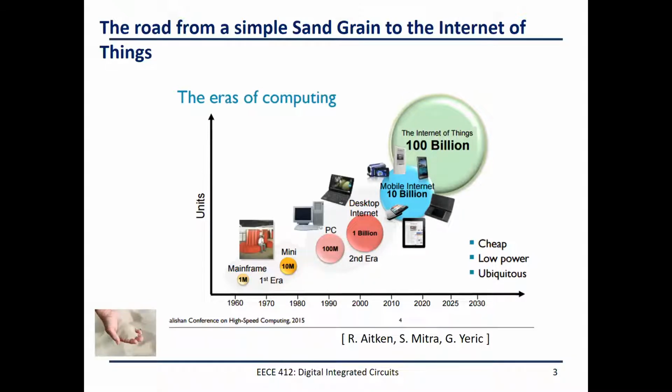So if we go back to the 1960s, the mainframes started to be built and developed around that time. And then in the 90s, you had the desktops, then 2000s, the PCs. And today we are talking about an internet of things, of billions of devices. And the world around us is all depending on the computing power. And so all of this boom or expansion has happened very, very quickly. And we're talking about hundreds of billions of connected devices, and each one of them containing millions of transistors.